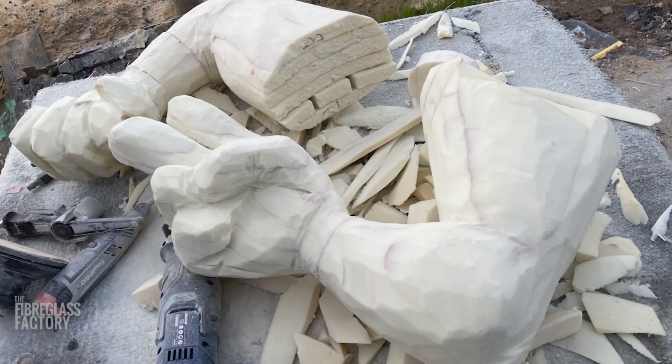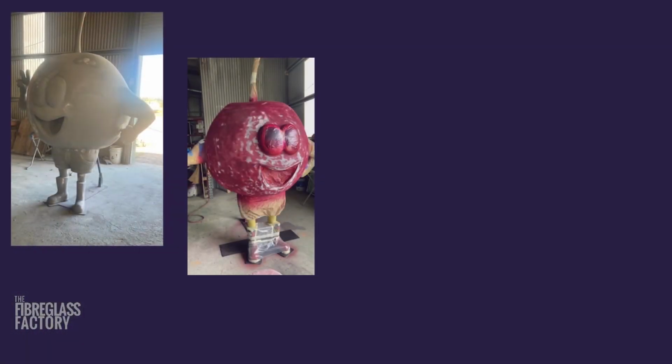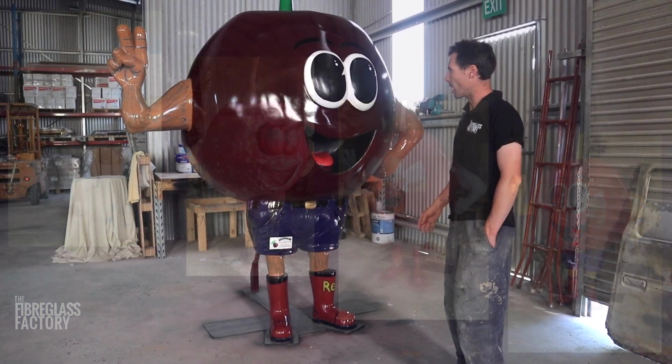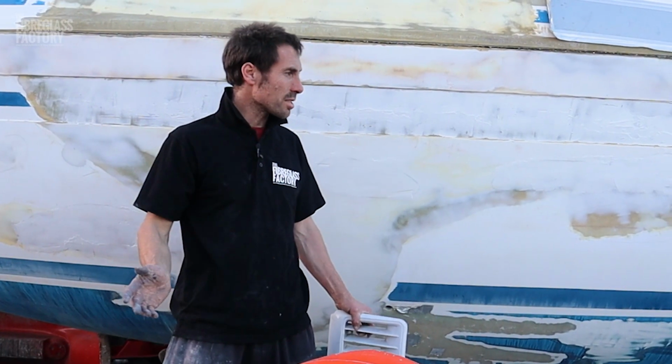If you've got your own design, you want to make a hatch for your aquaponics or something, you can just get a piece of foam out and start shaping it. Smear some dirt over the top of it, or put some aluminium foil over it and make a part. There's no end to what you can make.